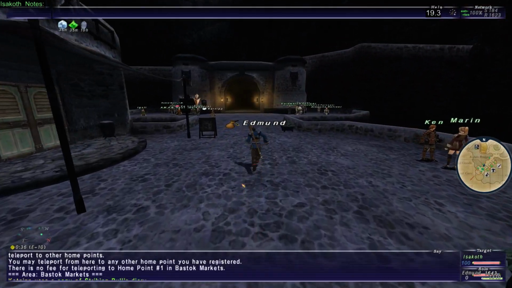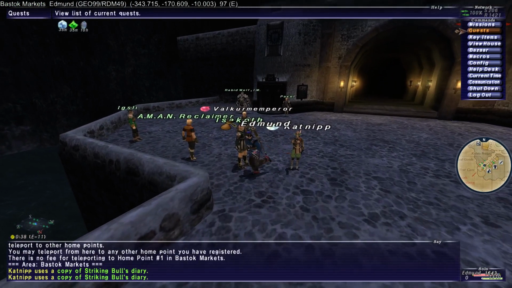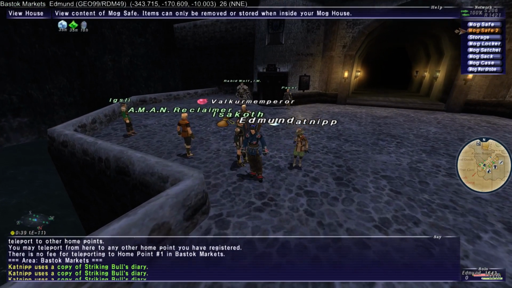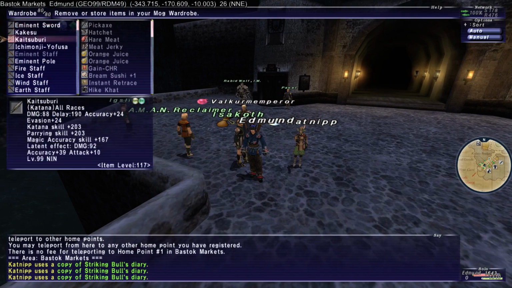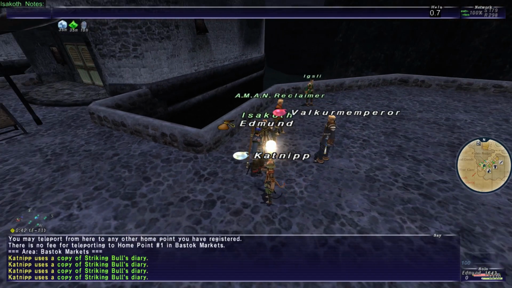Even if you're not level 99 yet for that job that you're leveling, you're going to want that stuff eventually. You could always just put it in your, well, you get a lot of storage now, your Mog Wardrobe. Pretty much filled up on that. But Isakoth is the one for Bastok.